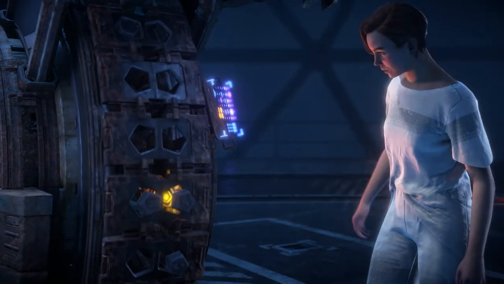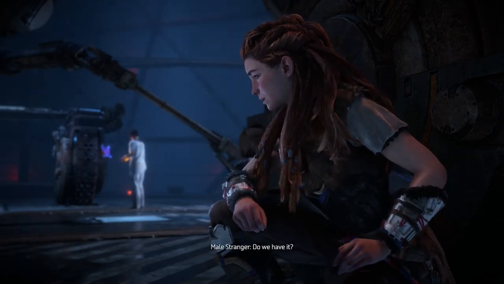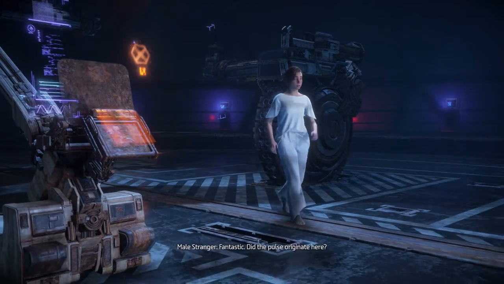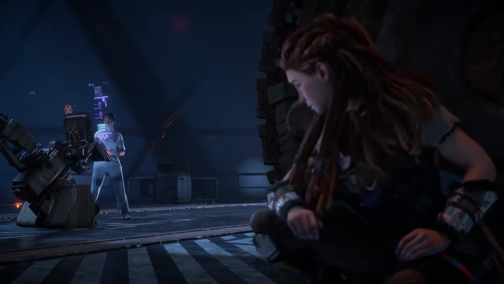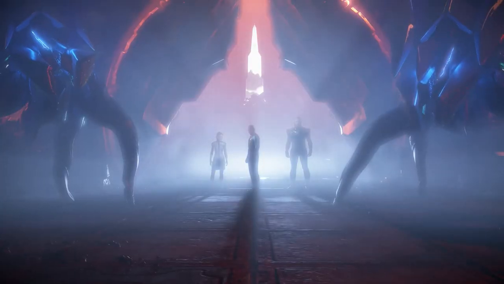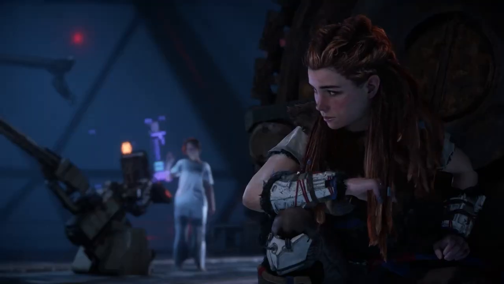Like, just their clothes, and the fact that he used the word beta indicates to me that they're Odyssey people. Fantastic. Did the pulse originate here? Oh my gosh, this is so weird. Something wrong? These are remnants from Mass Effect Andromeda, the machines, by the way. That's what they look like.